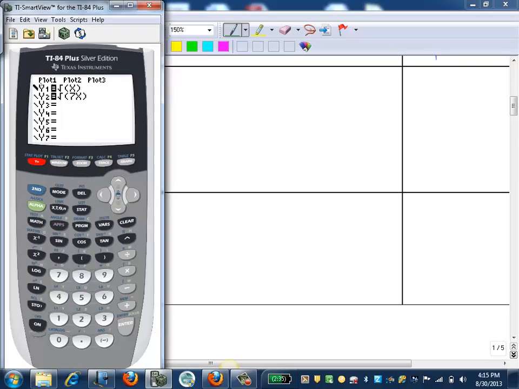I have that first as y1. That's bolded. It'll be the darker graph when we see it. And then y2 is the square root of 7x. So notice we're multiplying a 7 inside the parentheses, so that would be inside the square root symbol, inside the grouping symbol. That's significant. So we go to our graph. We can see our parent function, the bold graph, that's the plain square root. And here the thinner graph is our square root of 7x.